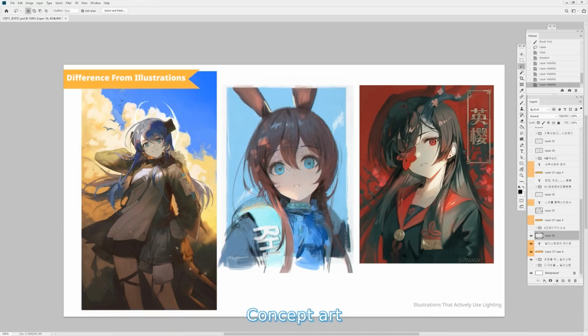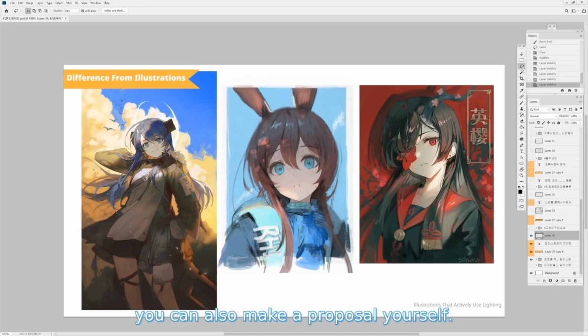Look at the examples again. Concept art focus less on giving an impact and more on showing the design and structure. Illustrations must attract attention as a single painting, so instead of focusing on designs or details, they must give a strong impact. It's very different. So, before you make any painting, follow the design steps clearly to make it easier. Specify why you're drawing it and what you must focus on to gain the maximum effect. The more specific it is, the better it gets.